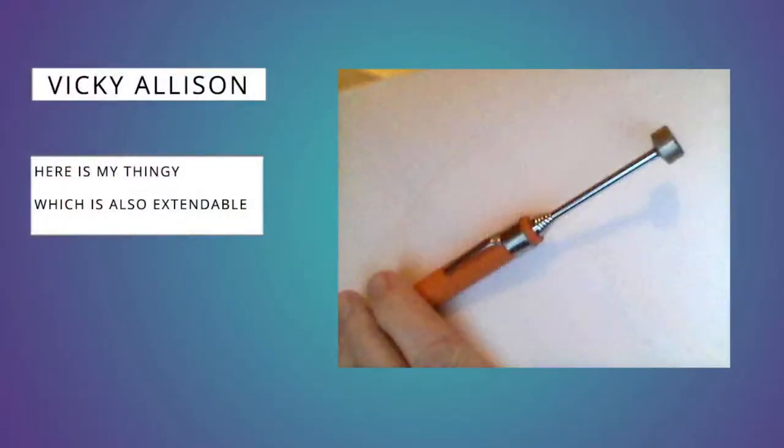Great, there we go. So let's have a look at Vicky Allison. She's got a thingy as well. Vicky Allison says, here is my thingy, which is also extendable. Well, it's always good to have a thingy that extends. You know, nobody wants a short thingy. But yes, that is Vicky's one just there.